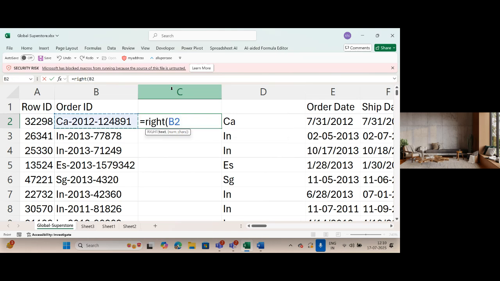You cannot say, ma'am, this is a number. No, they are all characters. Then 5, 6. See, 1, 2, 4, 8, 9.